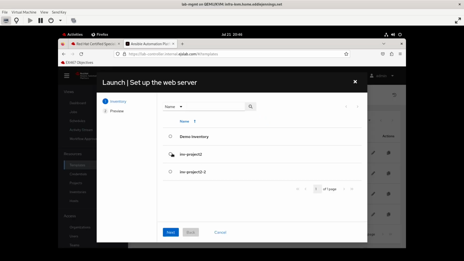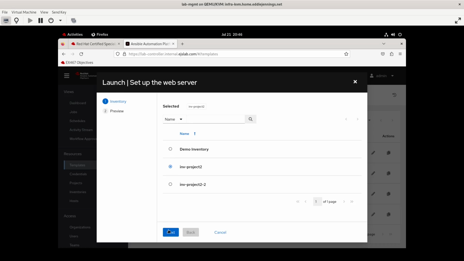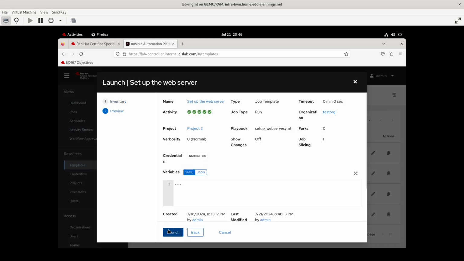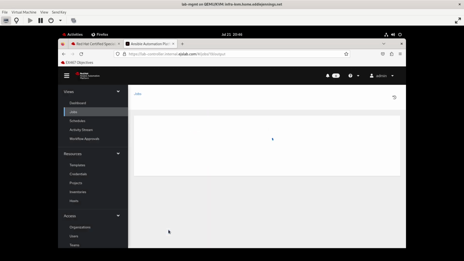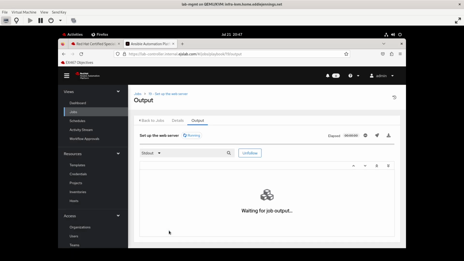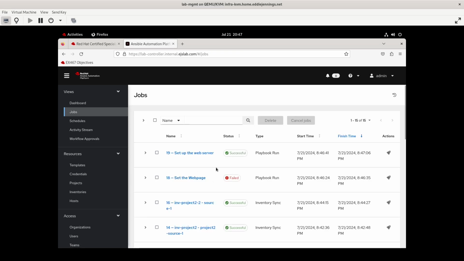We have to pick the inventory. We're going to do inventory project 2. So what we should see when this launches and is complete, my little VMs are generally underpowered. Actually, I put some more RAM in my host recently, so I maybe could give these some more resources. I am kind of surprised I haven't seen any output yet, or maybe this is a consequence of doing a little mesh thing. Okay, I expected that to fail because of things.